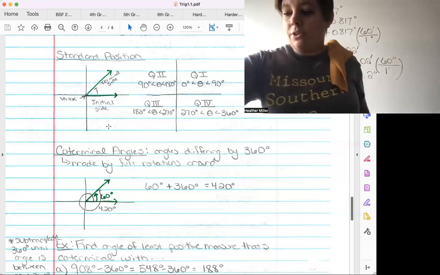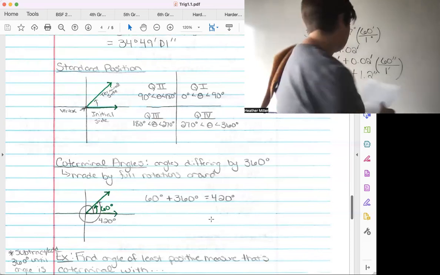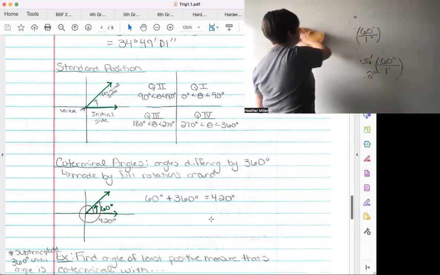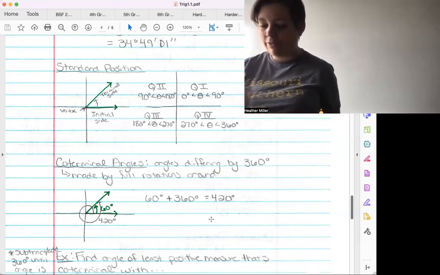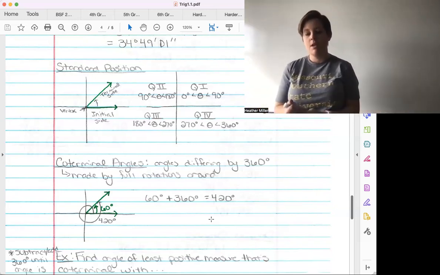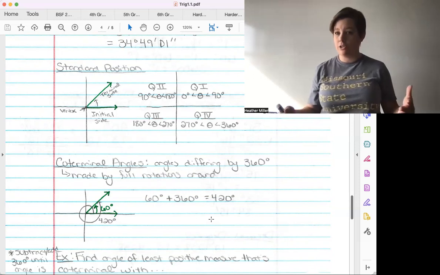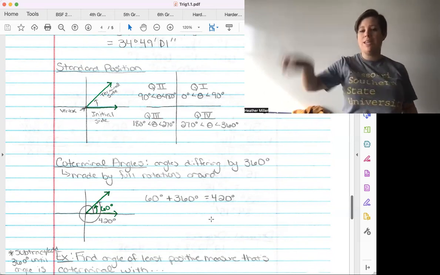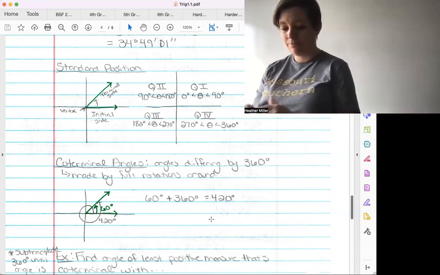We're going to do some little math or algebra with coterminal angles. You can kind of see one right there. So let's scroll down just a tiny bit. Let me write them up here. We're going to find the angle of least positive measure that is coterminal with a big number. The least positive measure means that we're finding a value that lies between 0 and 360, meaning that we didn't loop back around and hit the angle again. We want to get something that's between 0 and 360 degrees.